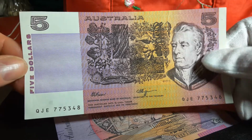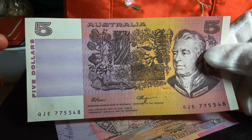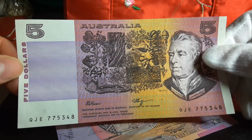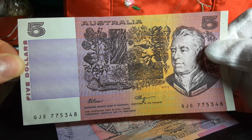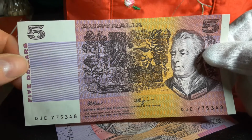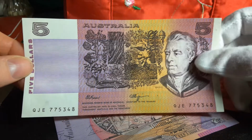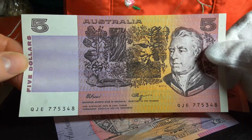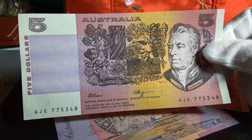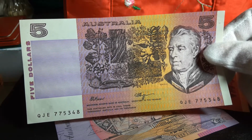So in 29 years, prices have doubled, although some prices have actually doubled more, like gas and electricity, and some have gone down, like phone costs. So in fine condition, it's only worth $10, so you would have made your money back, but as time goes on, you'll probably find that in fine condition banknotes would actually lose value. So in the longer term, if you're going to keep banknotes for like 40 or 50 years, just get high grade ones, unless it's a low print one and you know that. Like, I don't know, the 2014 $5, which actually was never issued.